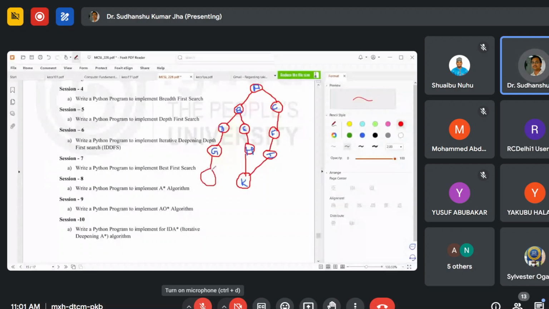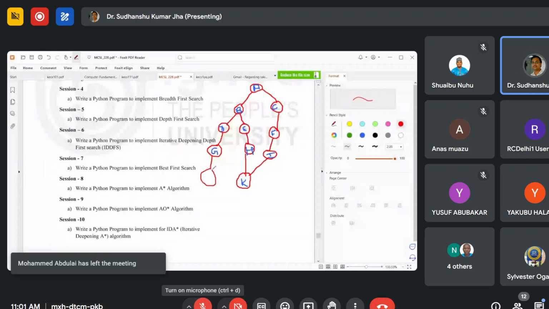If it is on my screen, then I may log out and log in. Okay, so let Abdullah log in once again, and then we will proceed. We might solve the issue.